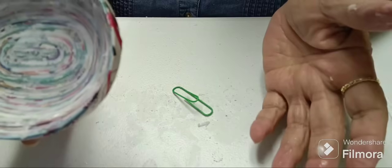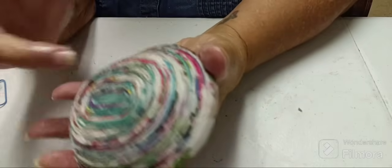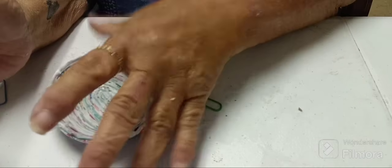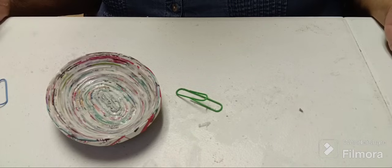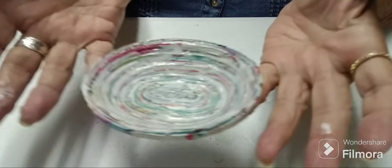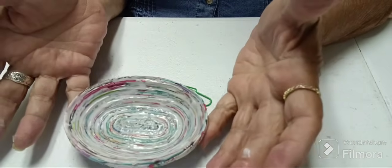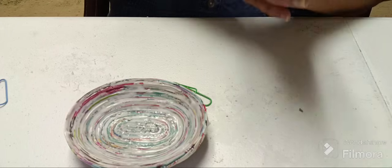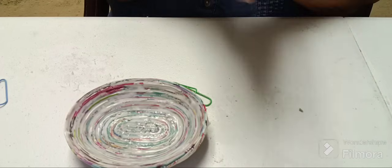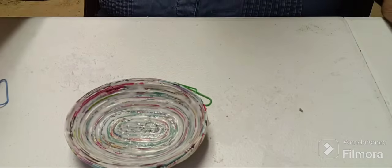But anyway, we will let this dry and then finish this. Do the same thing to the outside. And there you have your little bowl. And it's good for rings or earrings or whatever that you can sit at your bedside table or, I don't know, not too much change in there, but you could make a bigger one to fit change in. So hold on, I want to show you something else that I made.